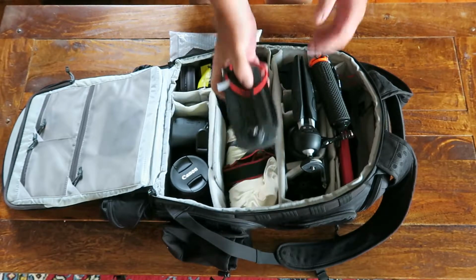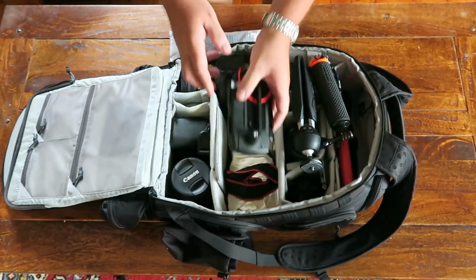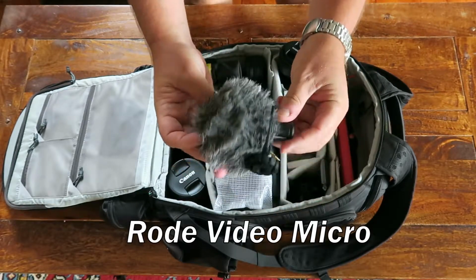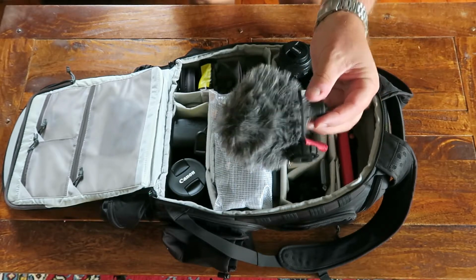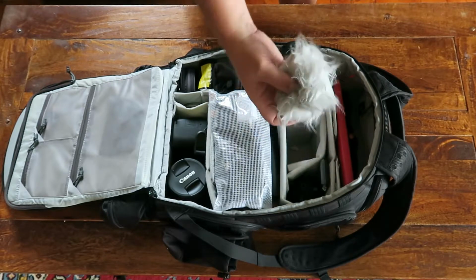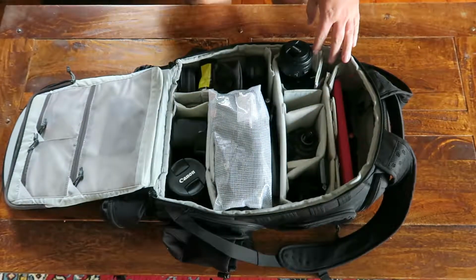Now here I've got the remote controller for my Mavic Pro, and in this bag here is the Mavic Pro itself. And then here, that's a spare battery for the Mavic Pro. Here we've got a Rode Video Micro. I've actually got two of these, and I have another one that's on the camera at the moment, recording audio, as well as the Zoom H1n. There's a set of spare Mavic Pro propellers, and I just had this dead cat that came from an old microphone that's since died, and I can actually cover the H1n with that.